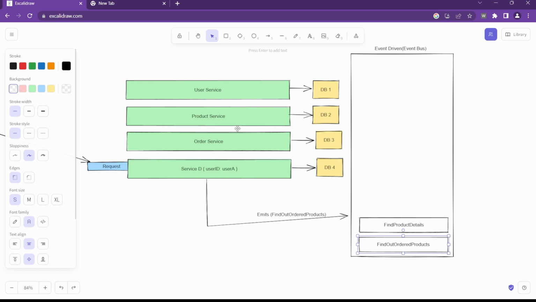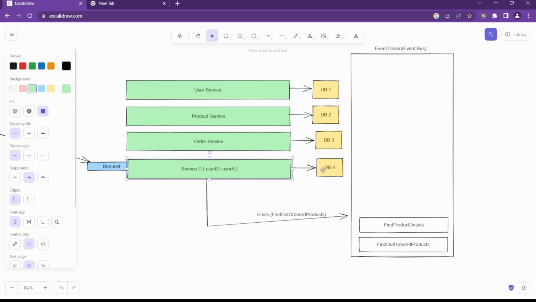Here, what you do is create a copy of the things that you actually need. Only you don't copy the entire schema or the exact schema of the product and order services. Because it's a microservice, it will have its own database.